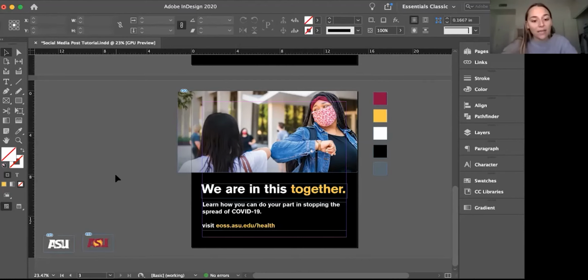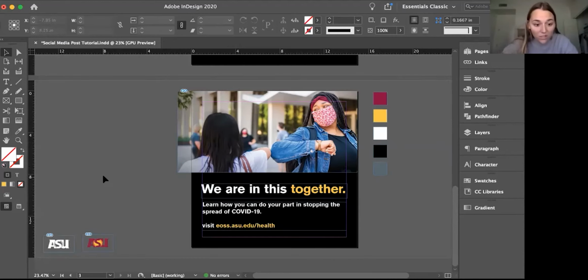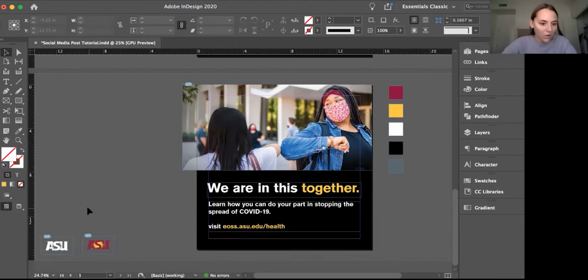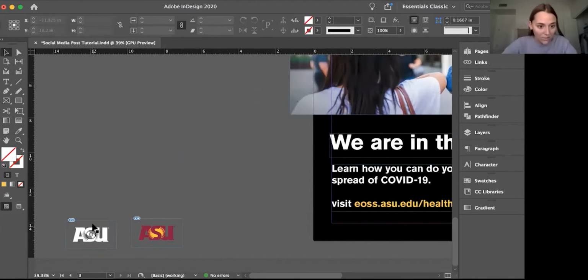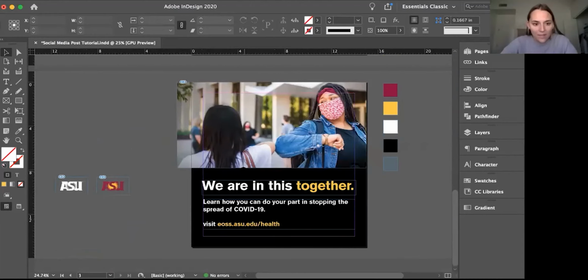So this time again, I would put it in preview mode. As you're going to see, I like to go back and forth in preview mode just to see. And I think it looks pretty good so far. So lastly, we have to put our ASU Sunburst logo. So these are the two main logos that I like to use, this white ASU logo and the maroon as well. And I'll just show you just to see.